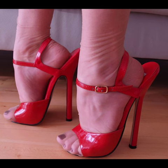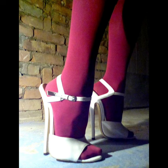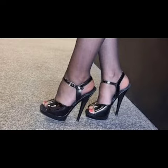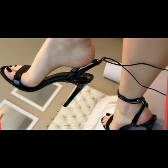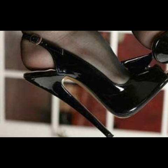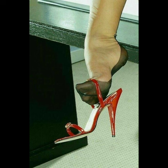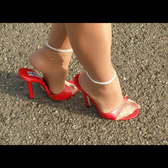Remember, these are just a few examples and there are countless other designs out there. Stiletto high heels are superstars that elevate any outfit. Stiletto heels have a thin high heel that adds height and a touch of elegance. Just be careful when you walk in them, as the thin heel can make them quite a challenge to balance in.